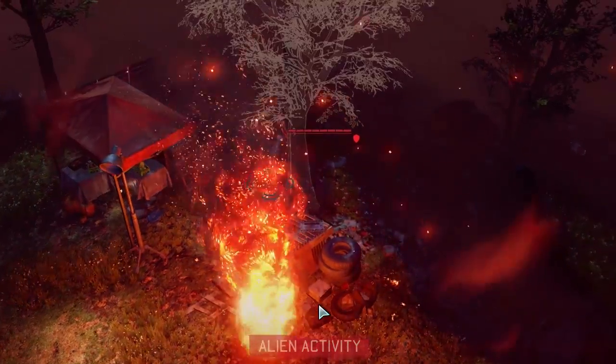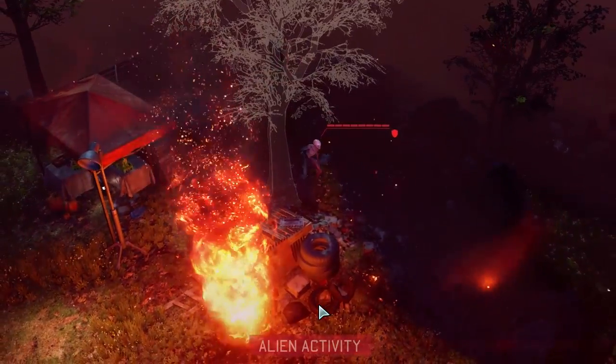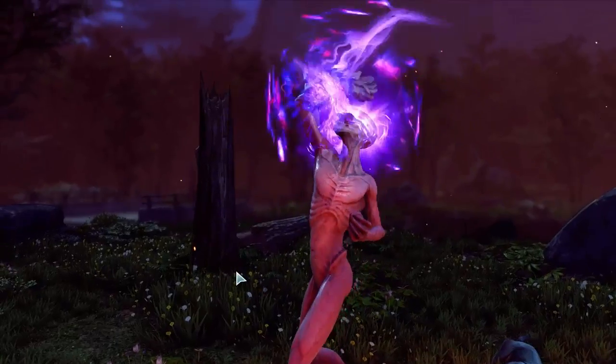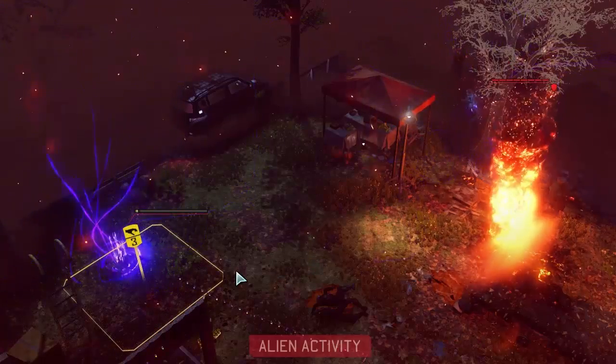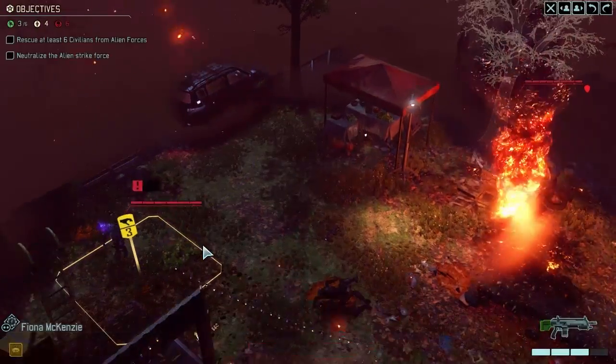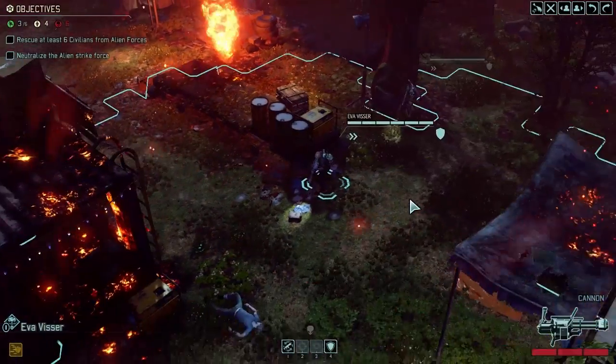Hopefully he goes for a reanimate rather than some other nasty psychic abilities. Rotates around the tree and goes for the reanimate. Okay. That's fine. That is fine. The Psy Zombie there could be a problem, but shouldn't be a problem.